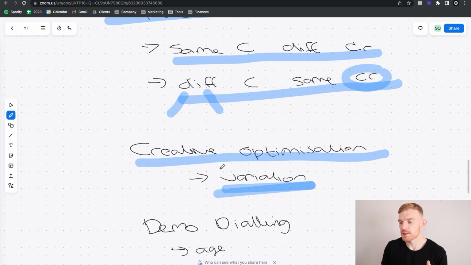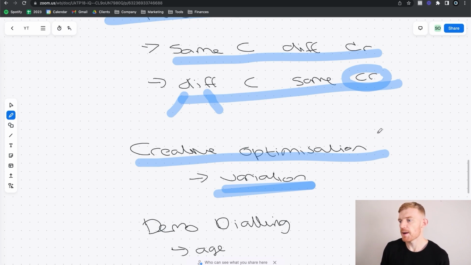So for ad copy 2, maybe we have a different headline. Maybe we have a different hook at the start of the body copy. Maybe we use the same angle, but there's a slight variation of it. Or maybe ad copy 2 is targeting one pain point of an avatar, and we'll slightly change it to target a different pain point, but the copy structure would stay the same.